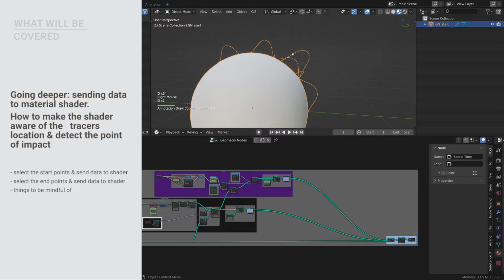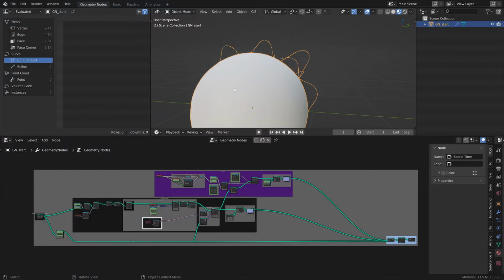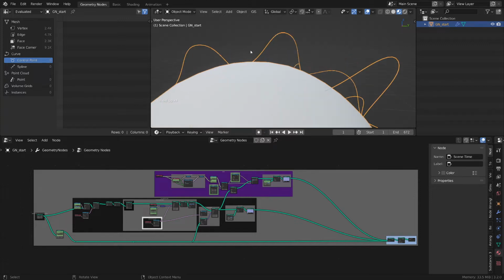In order to achieve this kind of an effect, you have to send some data to the shader. So the shader will be aware of what the geometry nodes does. So what you want is to send the data about the start point and the data about the end point and the data about the animation that is going on here, so you can fade these points.